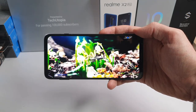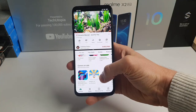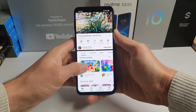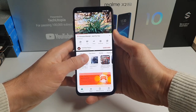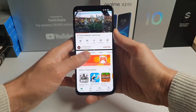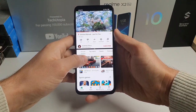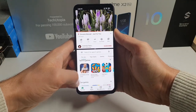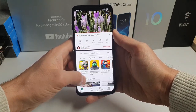So remember that. Super powerful dual linear speakers. Make sure to check my comparison with the Mi 10 to see which device has better speakers, or with the Realme X2 Pro, I also did a comparison with that device. Mic quality in videos is much better now. Noise cancellation mic is also really good, flagship level indeed. Also, we can use this gaming phone for interviews. You're gonna have really nice crispy sounds while recording something with the mic.